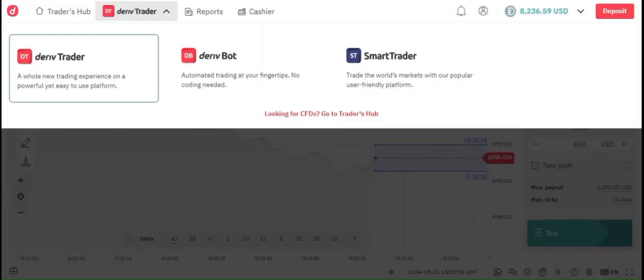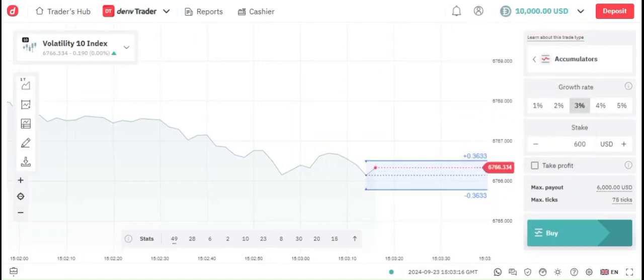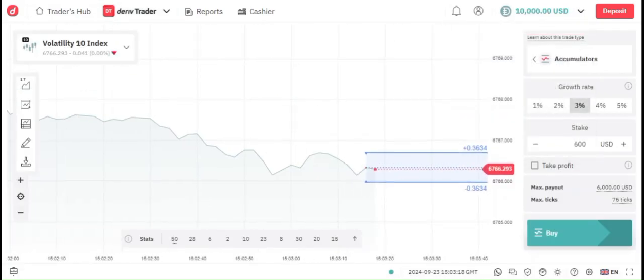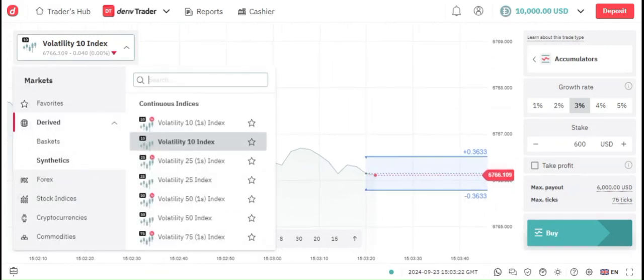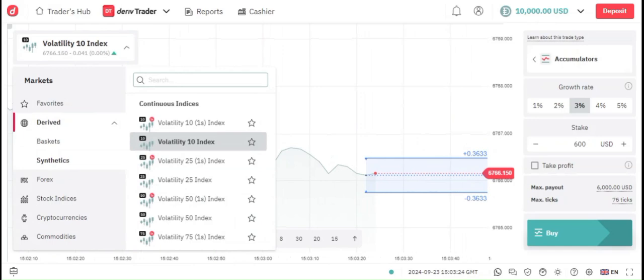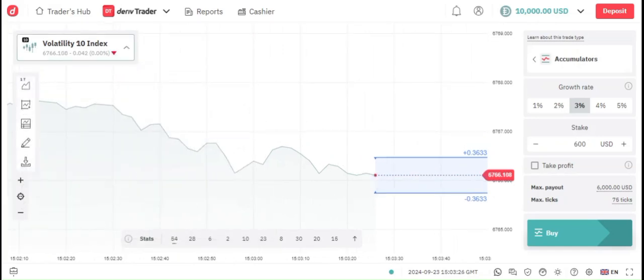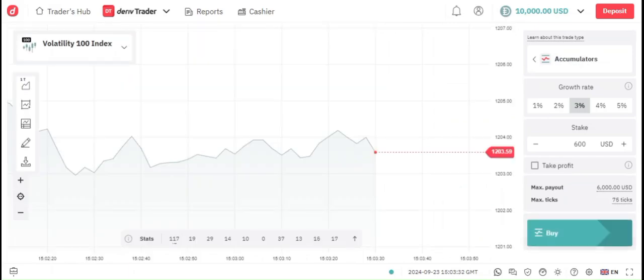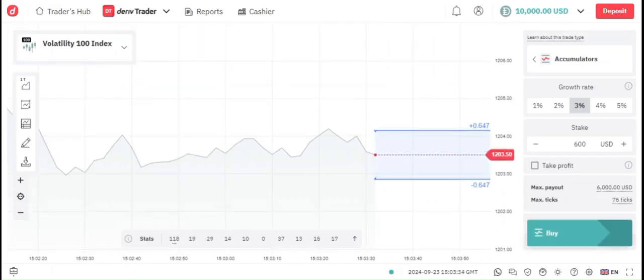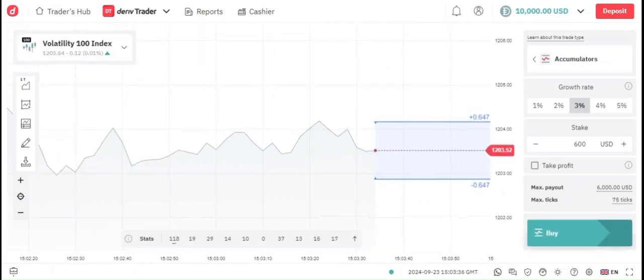It's been a minute, so today we will be trading accumulators as one of the traders asked me to do. He asked me to show you how to trade accumulators once again, and let's reset the account to 10,000 so that you can understand well, and we select a good market, like let's choose a more volatile market, volatility 100 index, and then the accumulators.